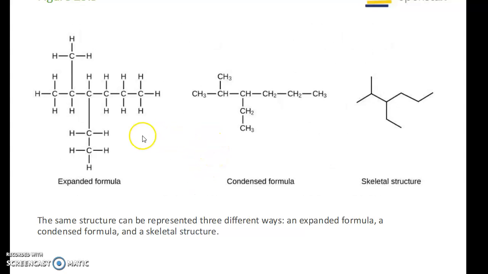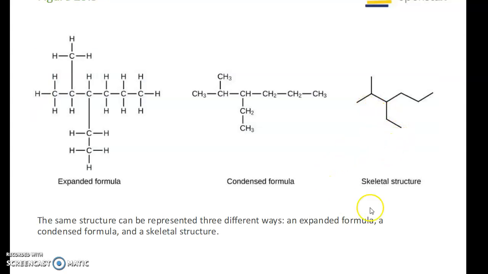Now, because the carbons can have other carbons attached to them, you'd eventually get to a point where you'd have to expand them out like this, right? So if this carbon right here has a methyl group attached to it, and this one right here has an ethyl group attached to it, it would look like this, and you'd start taking up a lot of space. So what the chemists do is this methyl group, we write as CH3, and then we have C with 1 H, and then 1 CH3 off of here, and then on down the line like that.